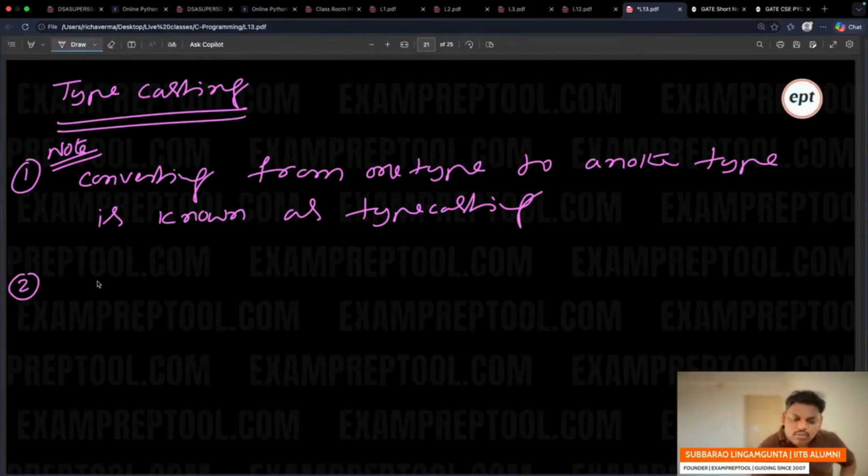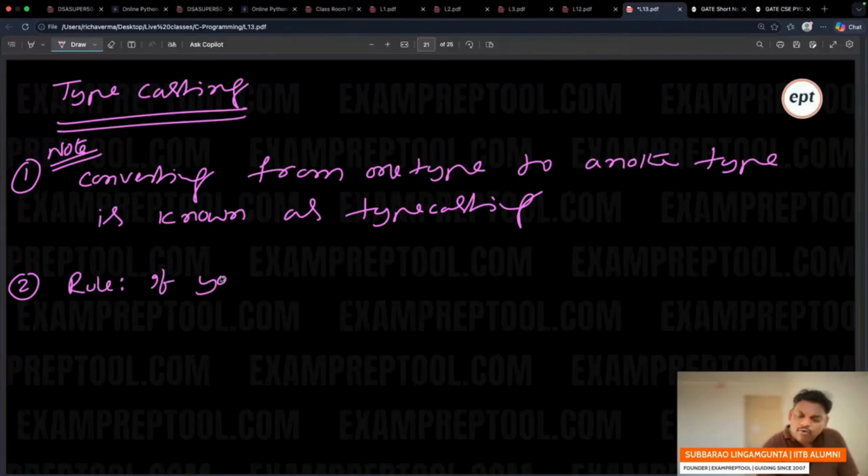See, there is a rule there. The rule is saying that if you want to perform any operation between two variables, both should be the same type. It is a programming language rule.